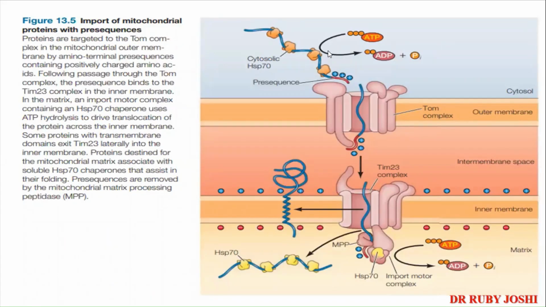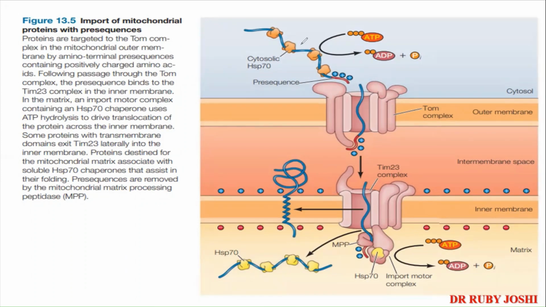Okay, so now this is the example where the mitochondrial proteins have got the pre-sequences and we're going to see how they are getting incorporated. So this one is for your matrix. Can you see? Okay, I'll go one by one. And you can see that there are so many proteins also involved. Okay, so let's start.